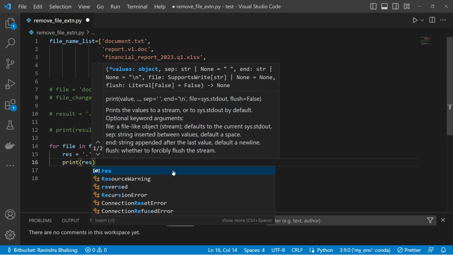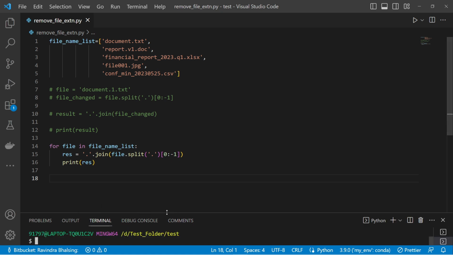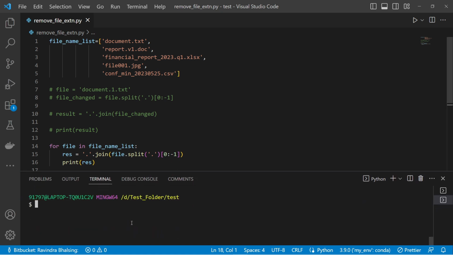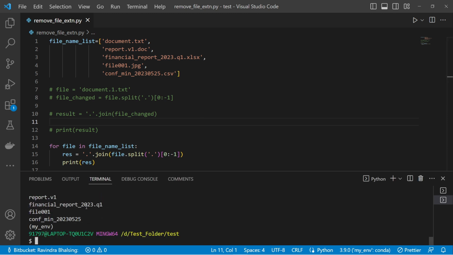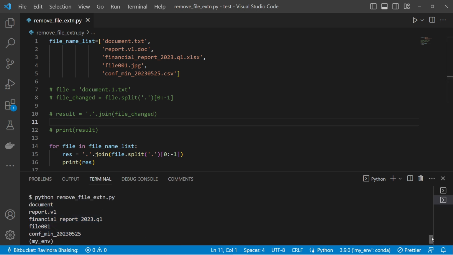Now I am printing the result. You can see when I run this code, all the file names have been printed, and it removes the extension of all those files.